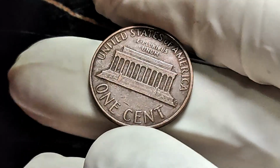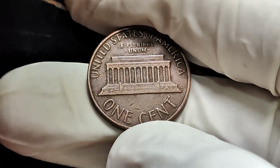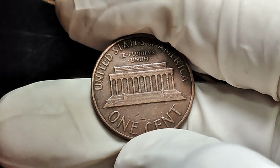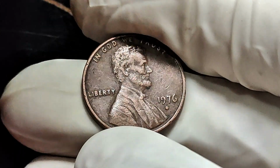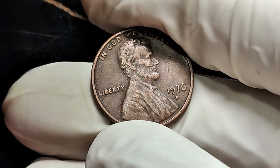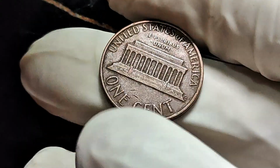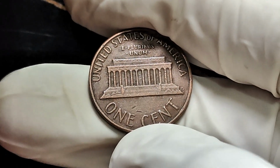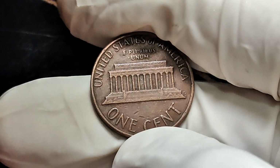So how do you spot one? Let me break it down. First, examine the coin's date and mint mark under a magnifying glass. Look for doubling in the numbers or letters. Next, weigh the coin. A genuine error penny might weigh slightly more or less than the standard 3.11 grams. Finally, check for unusual colors or surfaces that indicate a different composition. Simple enough, right? But here's where it gets exciting. Many people overlook these details, and that's why these pennies remain undiscovered.